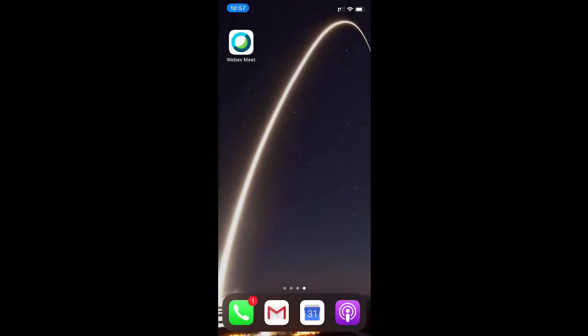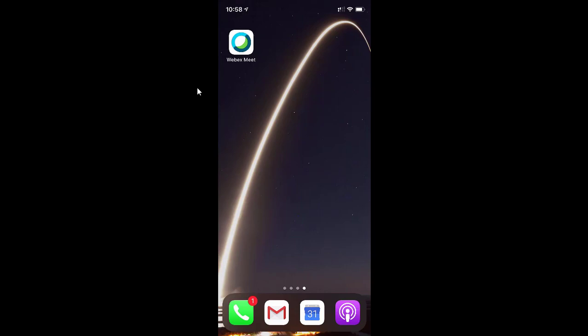Okay, the final option I want to show you is if you are on your phone or a tablet, whatever you have, but you don't have access to a computer and you still want to join the video call. What you can do is download, whether it's Android or Apple, from your app store, the WebEx Meet app. And you can see that right here. It's going to be the blue circle with the green inside of it. When you download that app, it's going to make it available to Meet over WebEx on your phone.